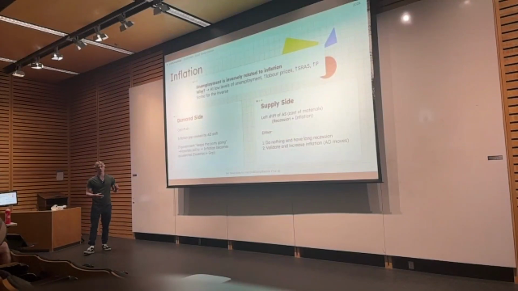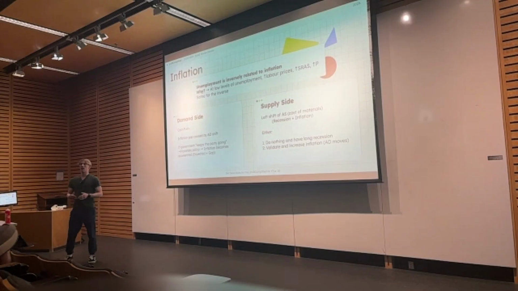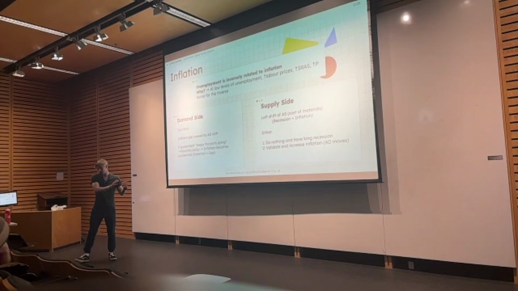And then basically, if we have demand push, or an inflationary gap, and we have monetary validation, which is when the government increases the money supply, they want to keep this party going because we're making so much money, so much output, we're above potential. This is what happens when we get accelerated inflation, when they keep this party going. And if we have supply side inflation, the government could either do nothing and have a long recession from the stickiness of wages, or they could validate and then increase inflation, which would increase prices, by trying to adjust aggregate demand through monetary policy.